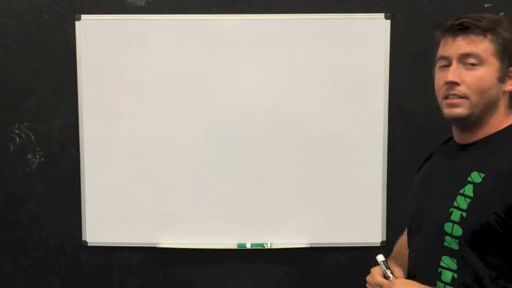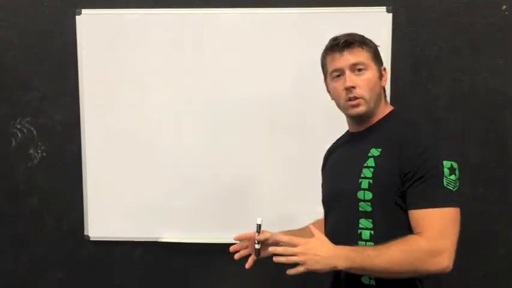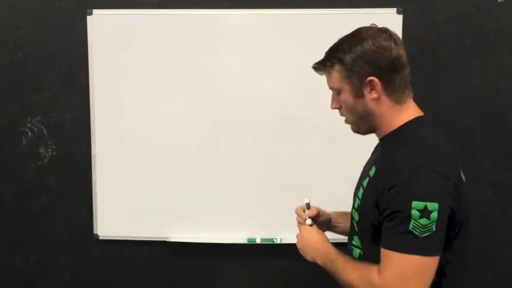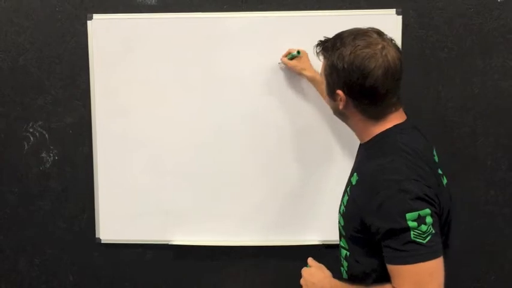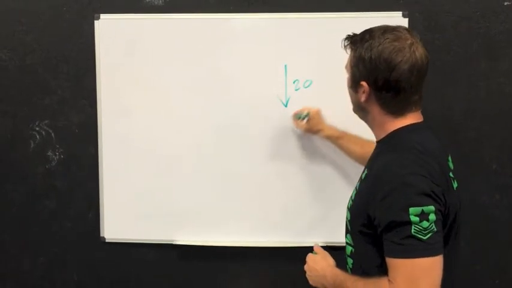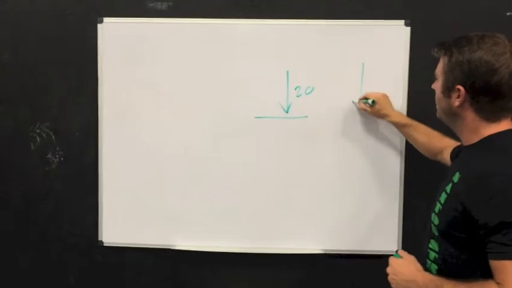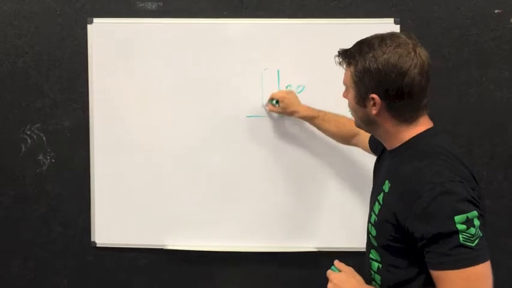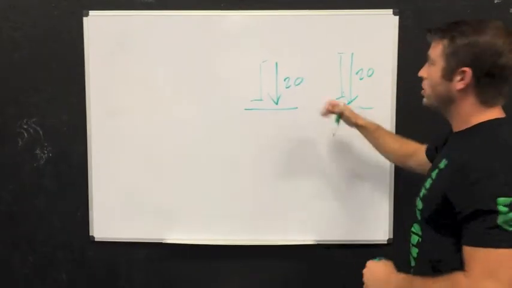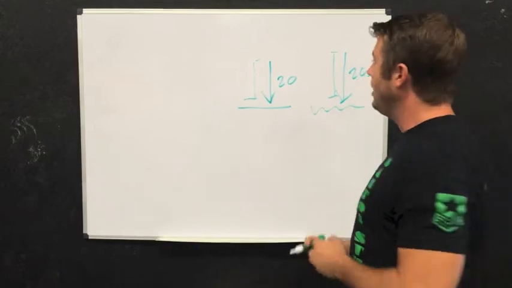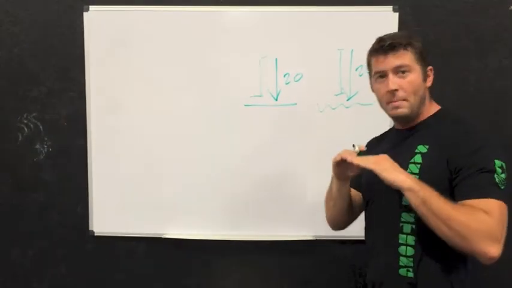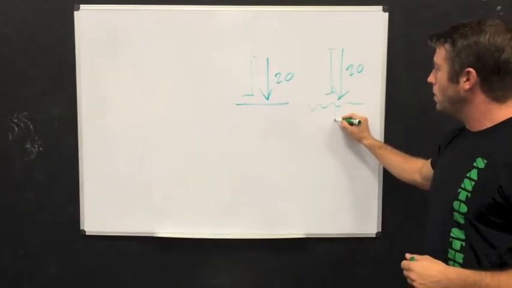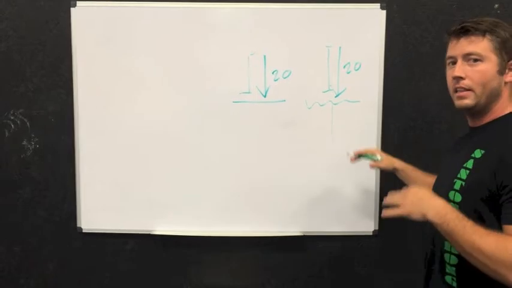Okay, and so here's the deal. What most people don't realize is it's all about potential energy and distribution of force. If you jump 20 feet onto concrete, or if you jump 20 feet into water, the potential energy from here to here is the same. The actual force falling down is the exact same. The only difference is right here, you come to an immediate abrupt stop and all the force is brought to an end. Here, as you land in the water, you distribute that force over a longer period of time and it lets it break it down.